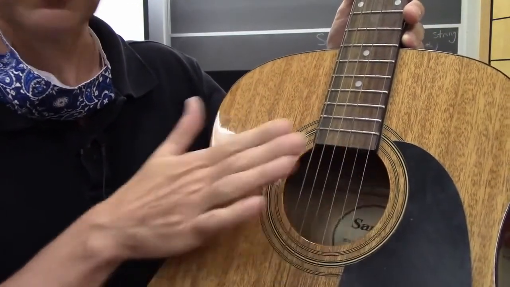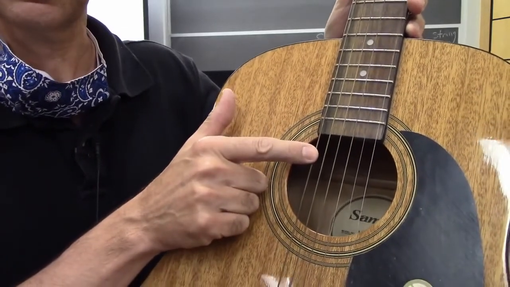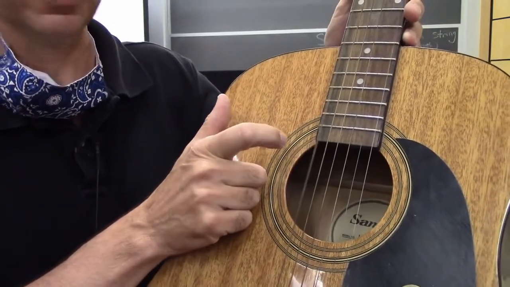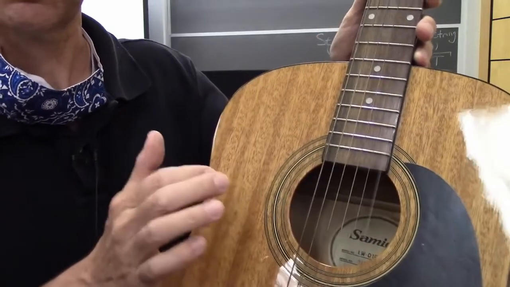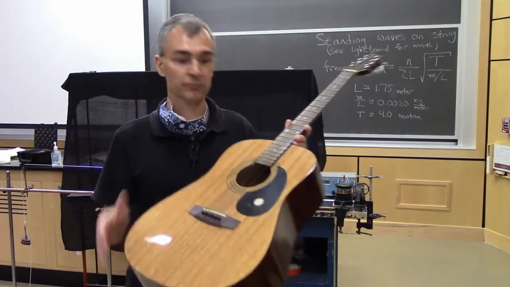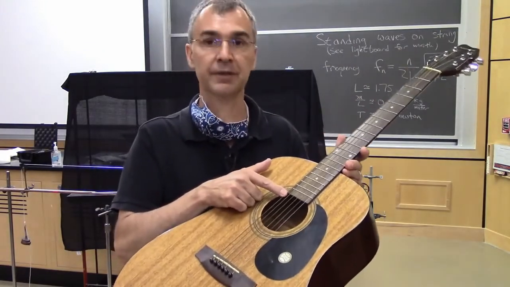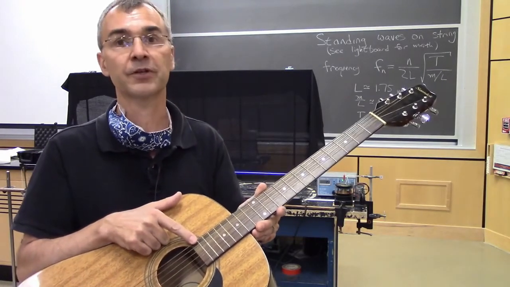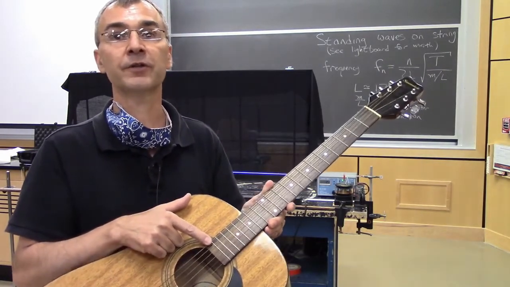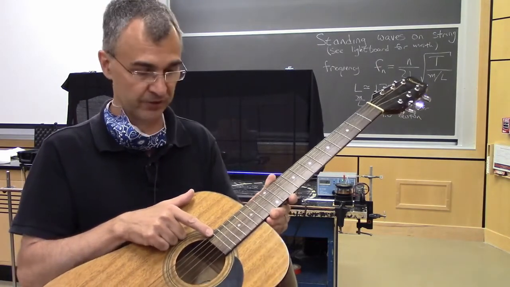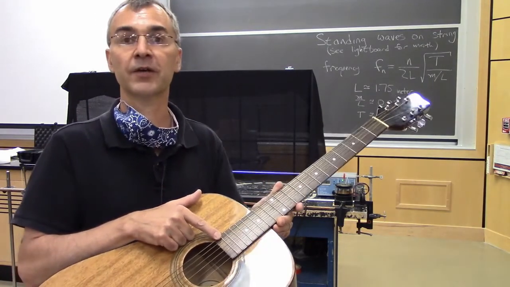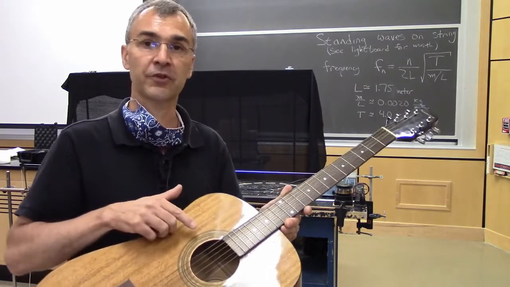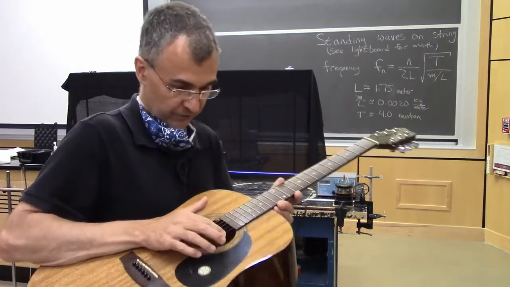So the diameter of the string is bigger here, so it's a bigger mass per unit length. This is a smaller mass per unit length. So the mass per unit length is a property of the string material. Say, okay, I'm picking a kind of string, so that has a certain mass per unit length. So now you just have that one factor of L downstairs outside the square root. So you say, if I make L smaller, the resonant frequency should become higher. And I think you can see that happen.